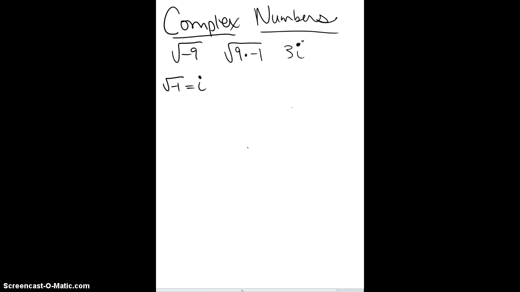And so if you think about that, then I squared would be, if I square both sides, and squaring undoes square rooting, that's going to be a negative 1. And I cubed would just be an I squared with another factor of I. Well, this guy's a negative 1, so this would give me the opposite of I. And if I have I to the 4th power, that's just I squared times I squared, and a negative 1 times a negative 1 is a positive 1.